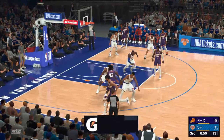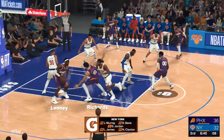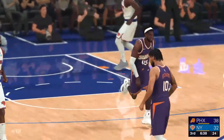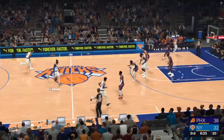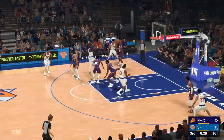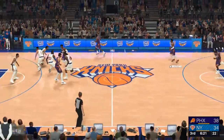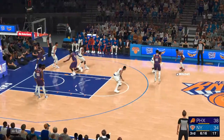Nicholas Claxton out there with DeAndre Jordan. And it's LeBron James. Then there's Murray. And it's Bane in at the 2 guard. So that's how Tom Thibodeau starts the second half. Knicks trail by 6. LeBron outside. And slam dunk by Jordan. DeAndre Jordan simply a force around the cup. This guy has rare athleticism.